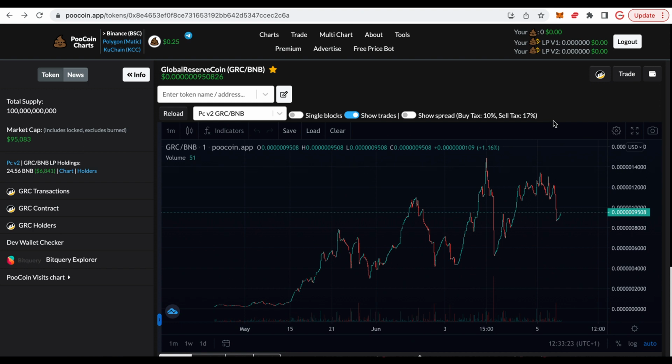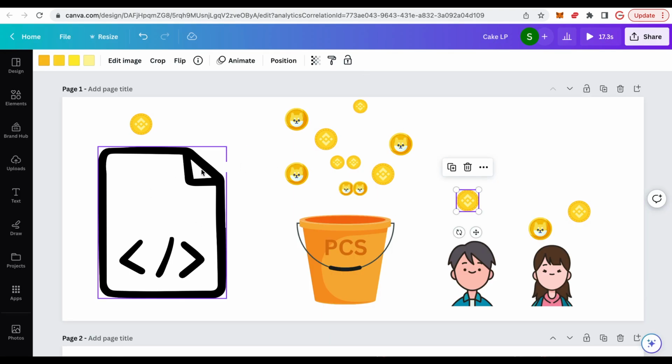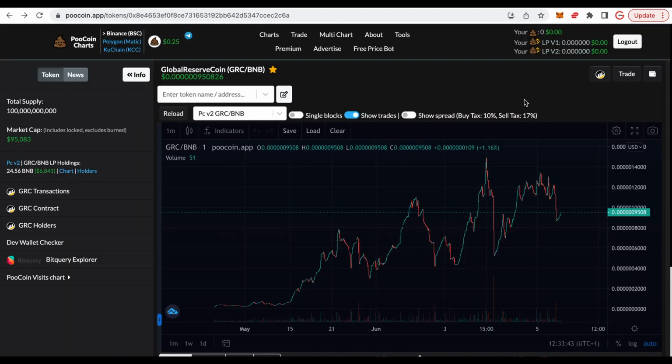Now that sounds incredibly unfair, but it's actually completely accurate. If we were doing this process of the contract selling the tokens to BNB on every single transaction, then this person would still be getting exactly the same price as they are getting at the moment. It's just that we wouldn't see this. This would always be 11%. It's just that as the contract was selling the tokens for BNB for marketing, it would have put loads of little red candles on the chart, and rather than us being here, we'd be down here somewhere because we would have already sold them and already caused the price to drop.